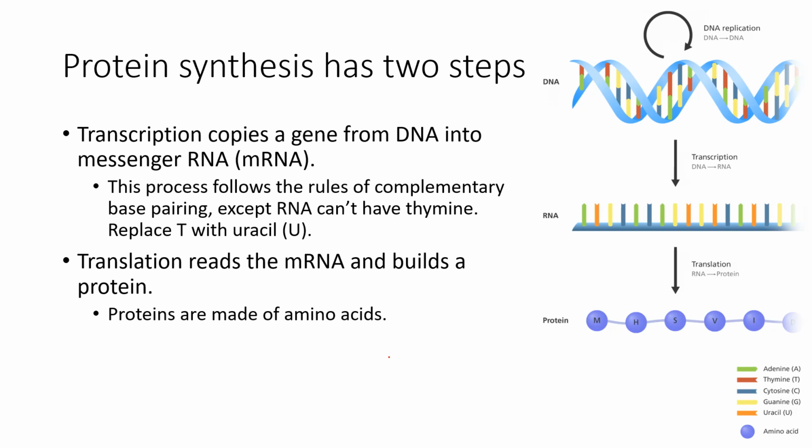So the process of transcription reads DNA and makes messenger RNA so that we have that usable copy that we can use. And so on the picture up over here, whenever we have our DNA, remember that the gene is only a part of that. And so we would say the gene is this segment of DNA. It's not even on the opposing strand. Whenever we do transcription, we only copy one strand, the strand that has our gene. The process that gets us from the DNA that we want to copy into a usable copy of a recipe is transcription. And so we just go from DNA to RNA.